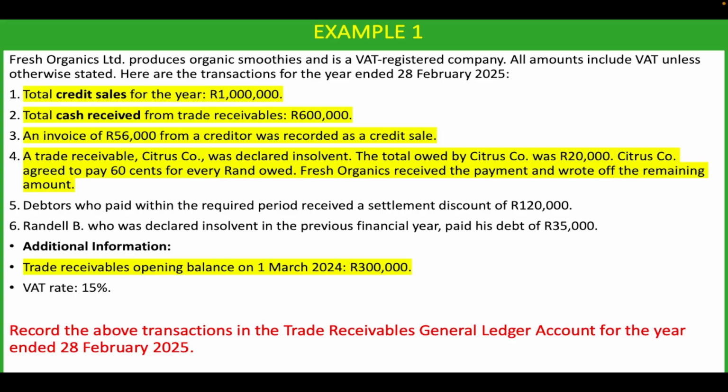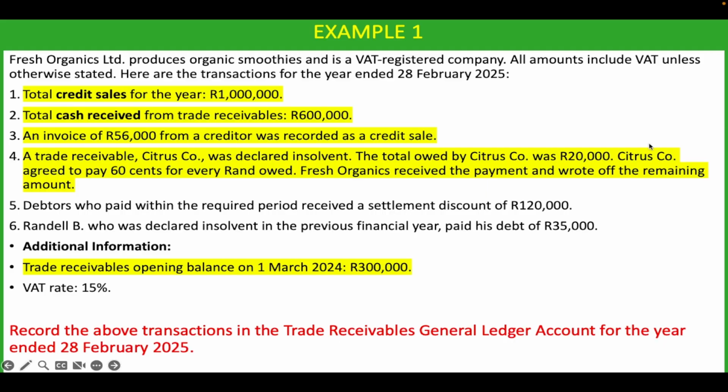Remember, discount allowed is an expense account to us as a business. So whenever you issue a discount, you know that's an expense, and that will reduce our receivable because we're issuing it to our debtors. Don't confuse it with the situation where you're issuing discount to your cash customers. That has nothing to do with your debtors. I mentioned at the beginning, cash customers have nothing to do with our trade receivables. But in this case, since we're issuing it to debtors, it's going to affect our trade receivables.